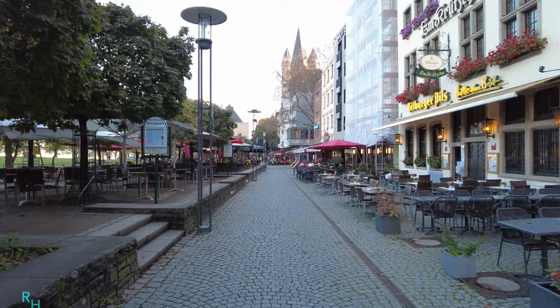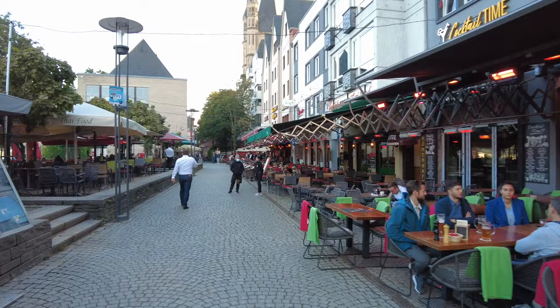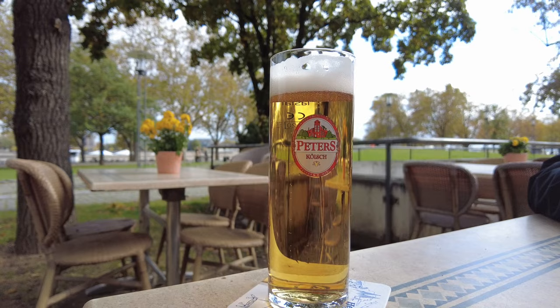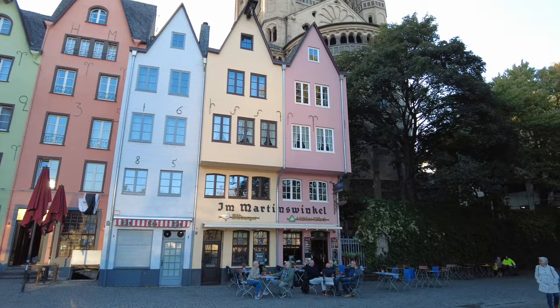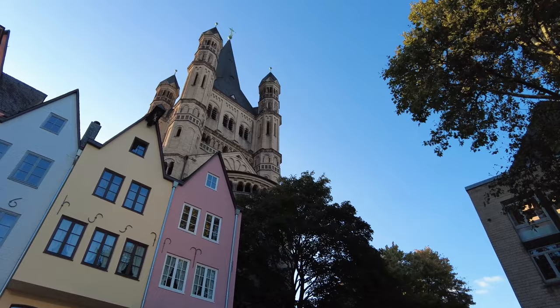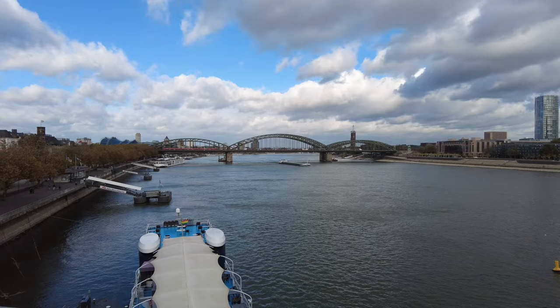We are now back on the other side of the river, having turned left as we got off the bridge. This area is called Rheingarten and you'll find several restaurants with outdoor seating here — it's a nice spot to grab a meal or even just a good German beer. This square is called Fish Market, featuring some colorful old houses, a fountain, and outdoor cafes. The church in the background is the Great St. Martin Church, a massive Romanesque church with a tower built on top of Roman temple ruins. That bridge in the distance is the Deutzer Bridge, a road bridge, and from there you get another nice view of St. Martin Church and the towers of the cathedral.